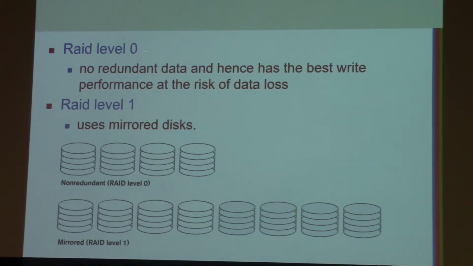So that is 0 plus 1, which means striping, then mirror. There is another one, 1 plus 0: mirror first and then striping. They are slightly different in terms of operation. So which one is first? If you read the RFP, request for proposal, you should be able to understand. So they need RAID 0 plus 1, or they need 1 plus 0. You should be able to understand what it means.